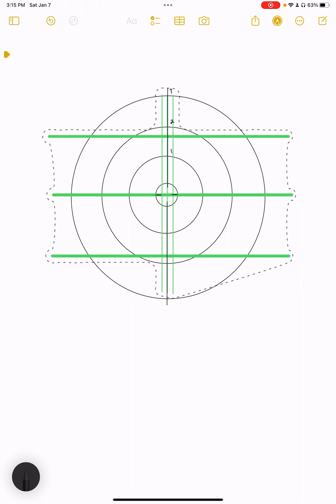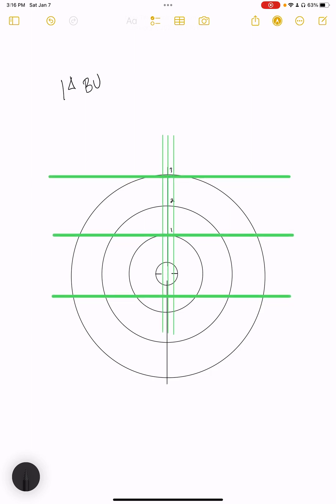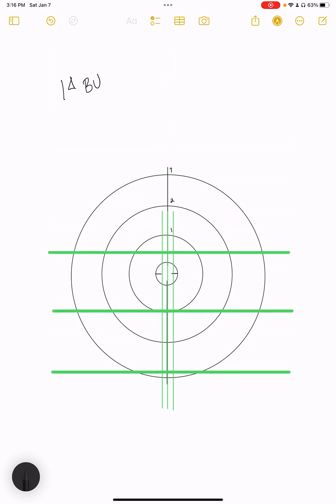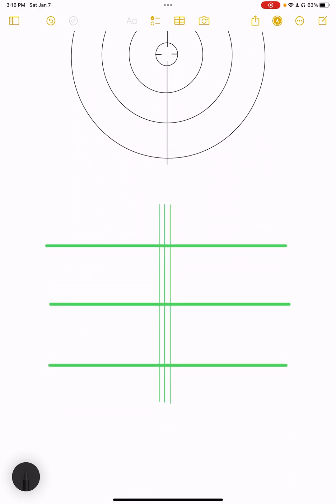With prescribed prism it's different. If the doctor wants one diopter of base up, we would spot the lens when our target is aligned at the one-diopter ring upward — that's one diopter base up, whether it's a right or left lens. Similarly, two diopters base up, three diopters base up, one diopter base down, two diopters base down, three diopters base down — it's straightforward for vertical prism because up is always up and down is always down.